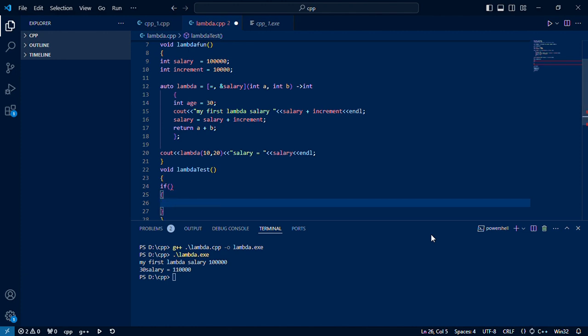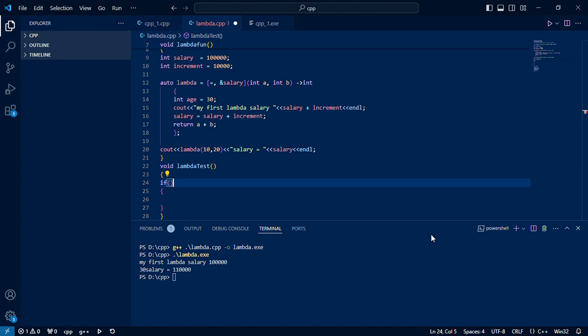I have an if block. What I was trying to do is write a lambda within the if. If that lambda is returning true, execute the if. So let us try that. First is the capture list, next is the parameter list, then what we need is a function body.